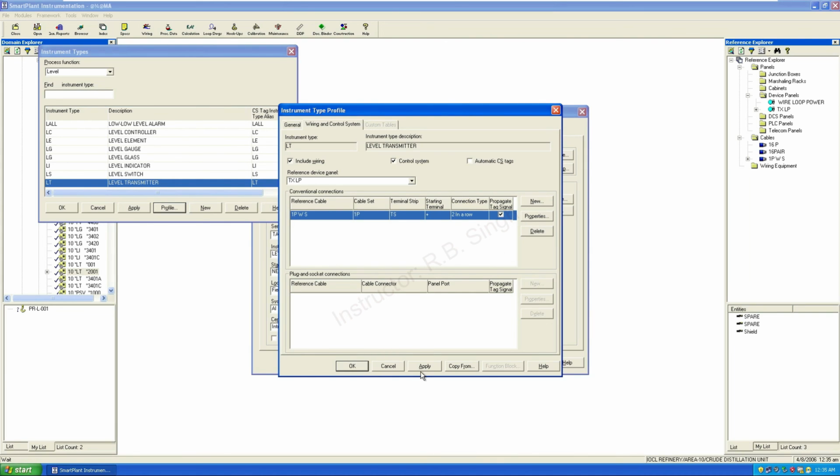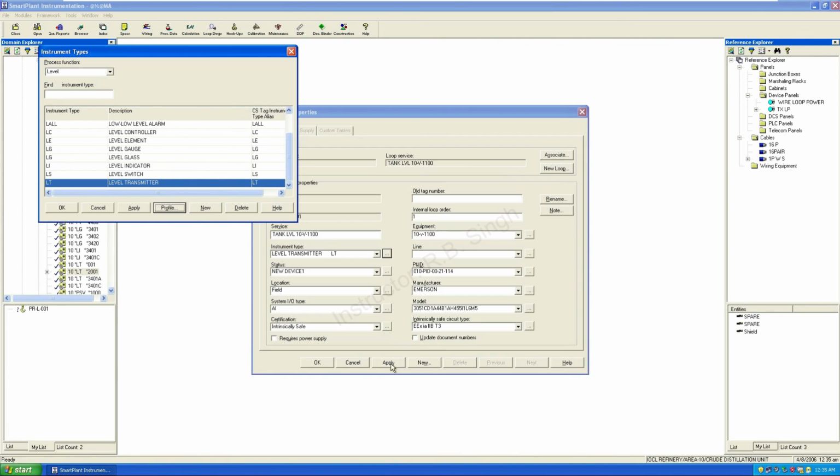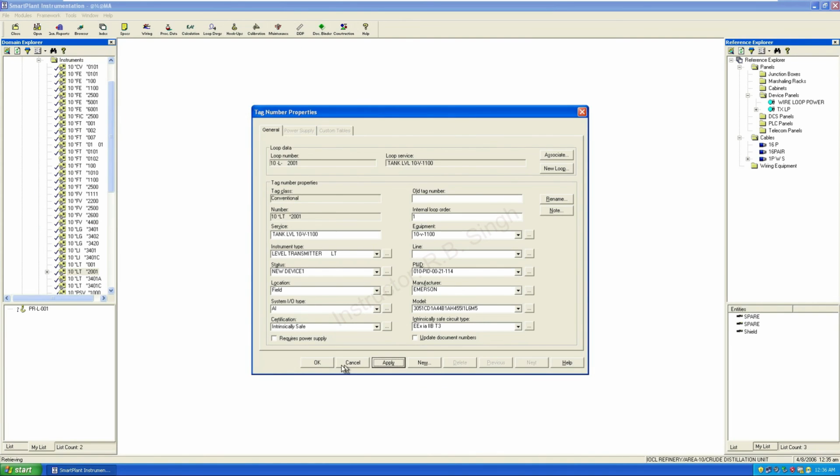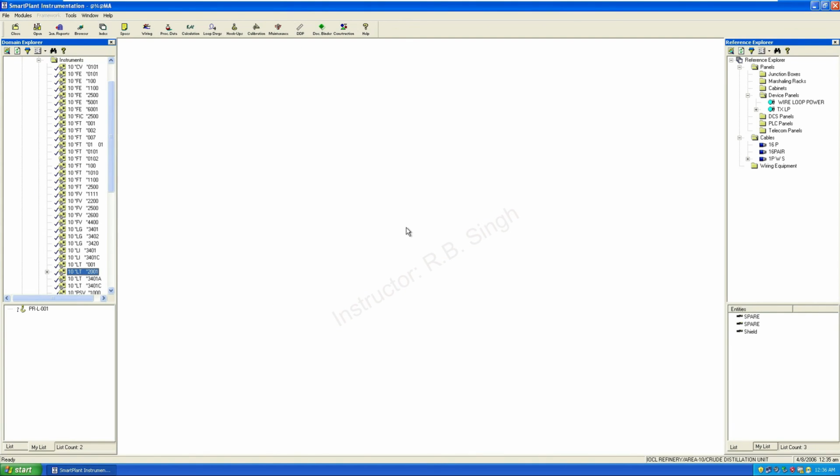Now you can see apply, okay, apply, okay, apply, okay. So that means you have included the device panel and one pair cable with your instrument type level transmitter.